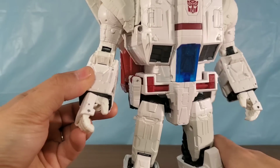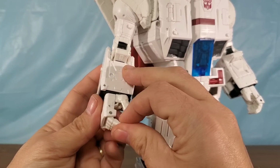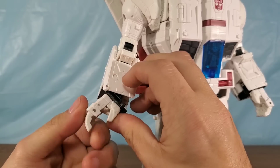Then this little hand gimmick here. His little peg holes for his guns are actually in here. When you close the hands, it pops out, so you can put the gun right in there. Open his fingers back up, and it goes away.